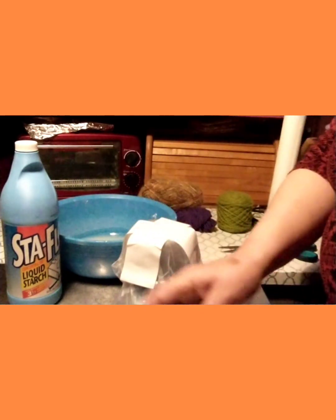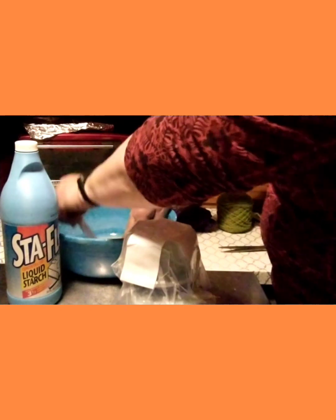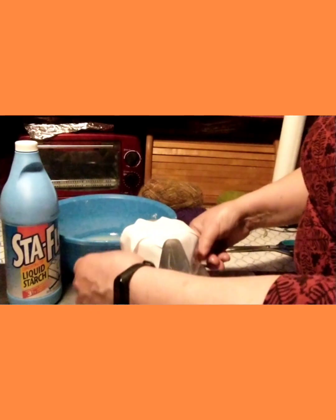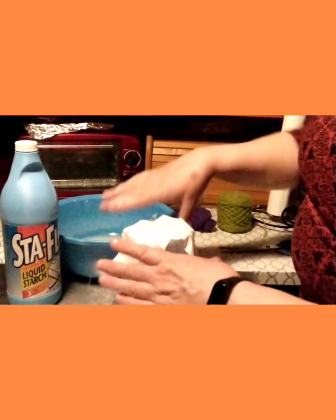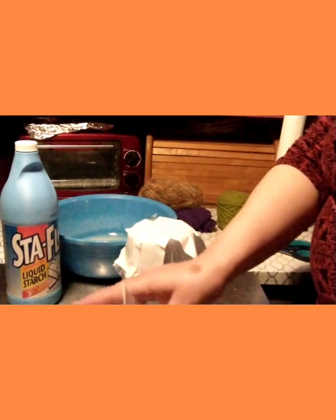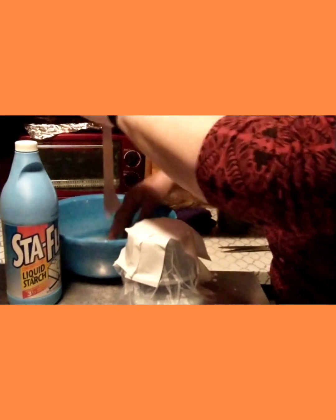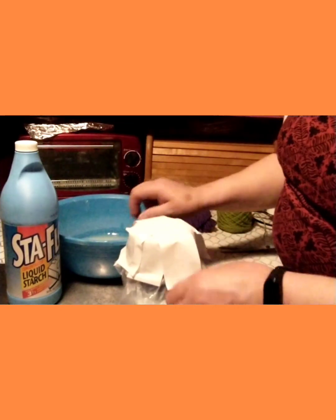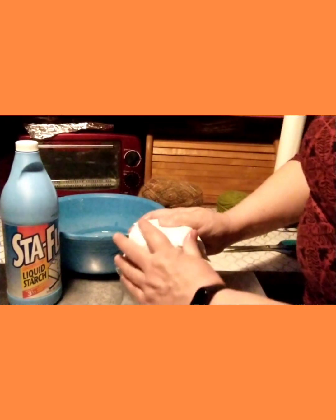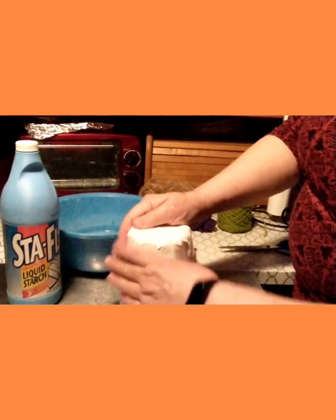Make sure you're just getting one piece at a time. I like to crisscross the pieces. You're going to do one layer and let it dry, and then if you need to, you can do a second layer and let that one dry. Then we'll apply the fiber, which is the yarn. Each time you should smooth it down a little bit — you don't want sharp corners on your bowl.